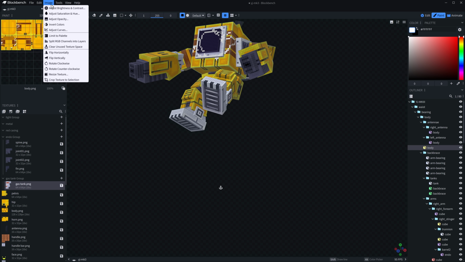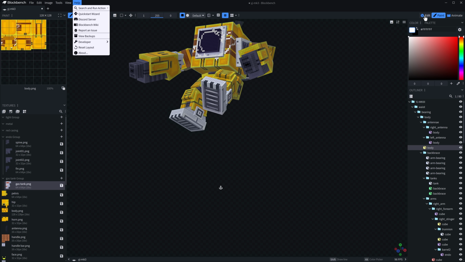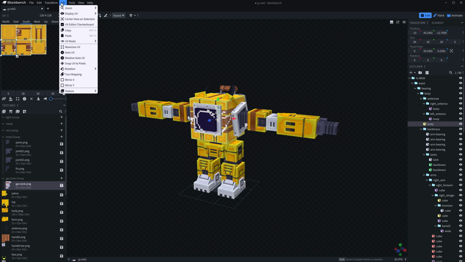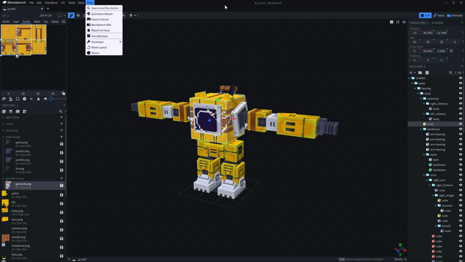So now we're in editing mode. You've got the image editing tools over here. And then we're in manipulation mode. You've got all your various different tools over here. And then you've got tools for doing things like mirroring while you model, so things on the left and the right are identical, etc. A lot of really cool things.